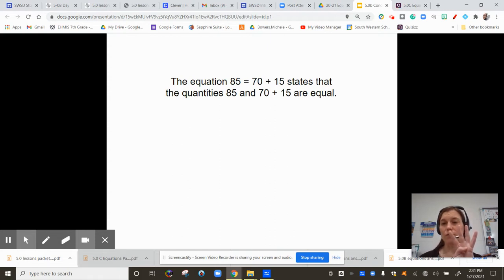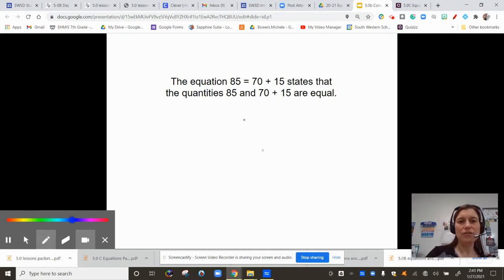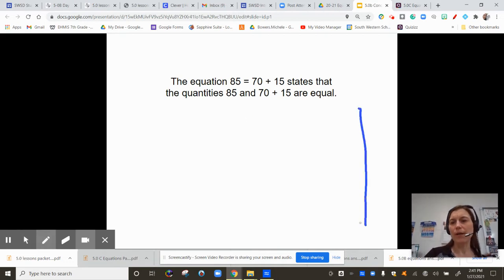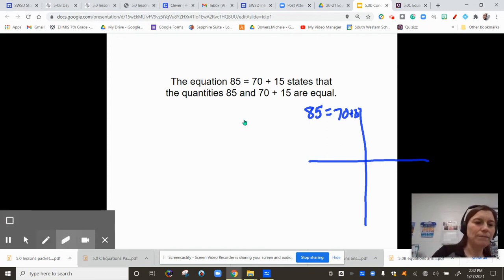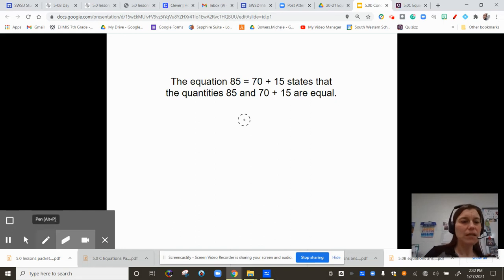When I write it in my composition book, I like to break my composition book up into 4 parts. Then I would have it written here, and then I would write it again over here and write it again. So I'm going to write it 4 times on the lines. Okay, so let's get started.